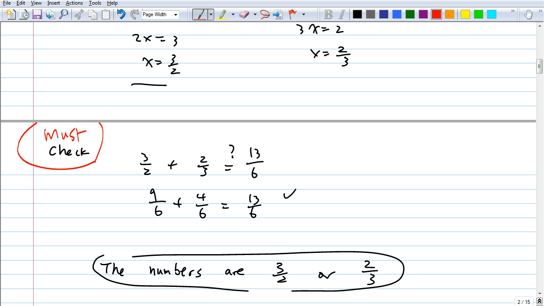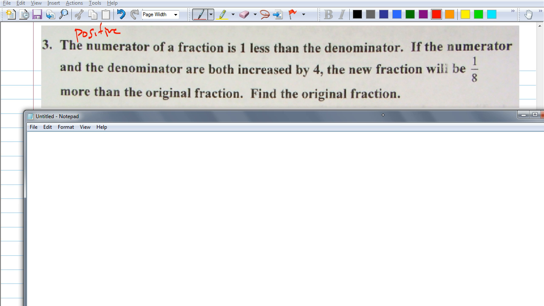Now, I want to go to example 3 and come back to example 2 because of time. So let's go to example 3 now. Example 3, we need to fix something. Hold on a second. Go to example 3 now. Okay, so can you guys please write positive? The positive numerator of a fraction is, because it'll be more clearer, I think, if we do it this way. So write this down. Can you please include positive numerator of a fraction is 1 less than the denominator? Okay, please do that. And let's do this one together because this one is very interesting.